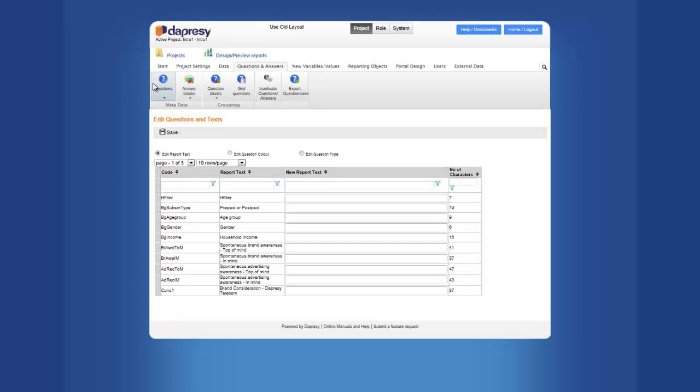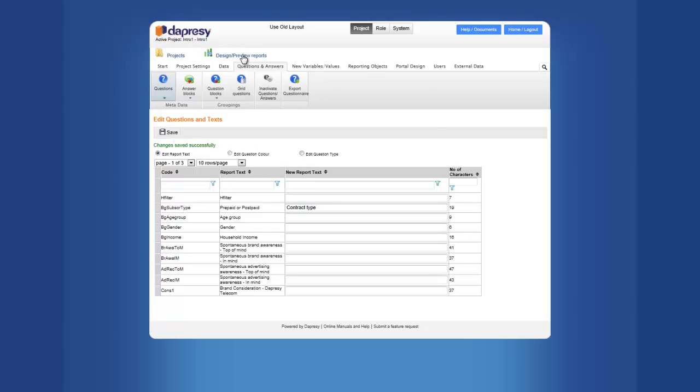Here I can find all the question texts that exist in the imported variables, and you can see there are 3 different buttons: edit report text, edit question color, and edit question type. I will just settle with changing the name of something. Prepaid and postpaid, I want that to be named contract type. When I'm finished, I'll press save.